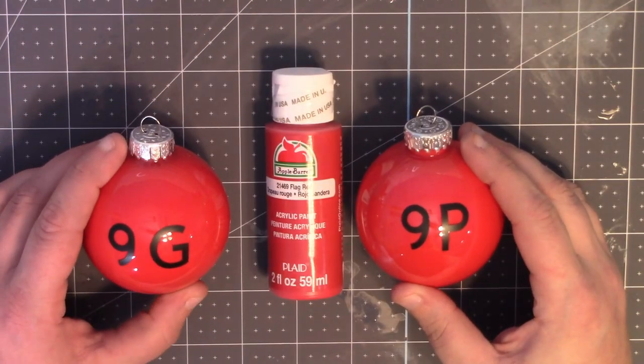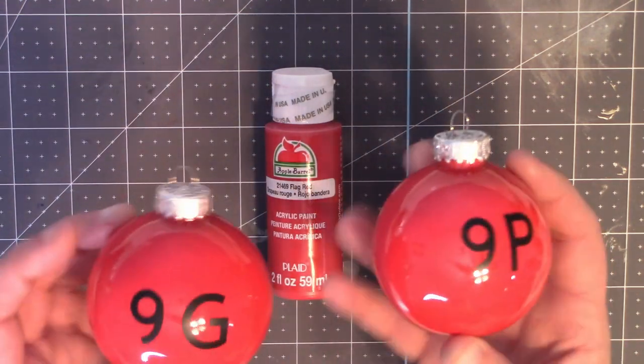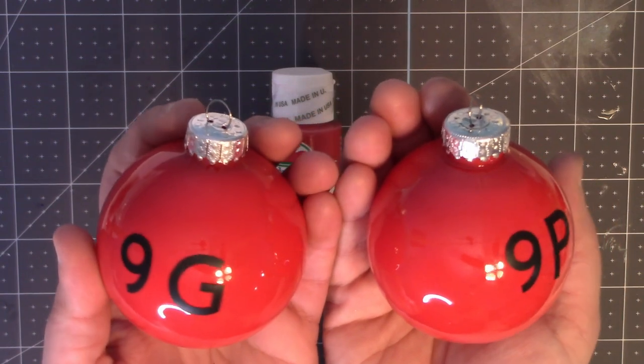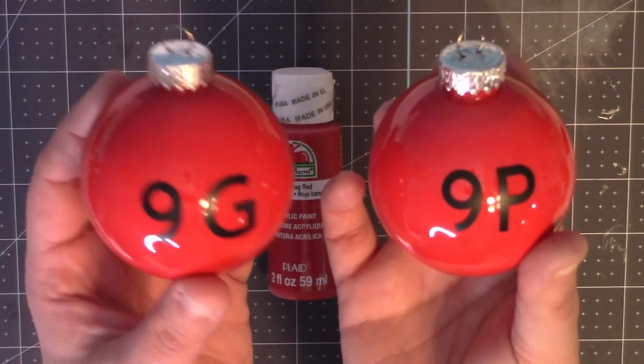Number 9 is Apple Barrel Flag Red. This is just a plain acrylic paint by Plaid, and honestly, this one did really well as well. Again, not quite the red I would choose for a holiday paint, but they had tons of other options. But I think it coated really well. I think it did a really nice job. Again, no puddling, no streaking. This is a win.